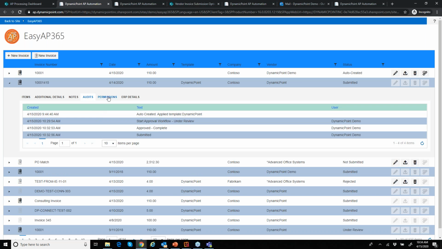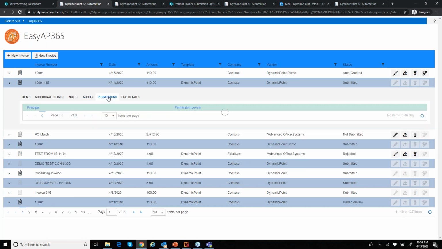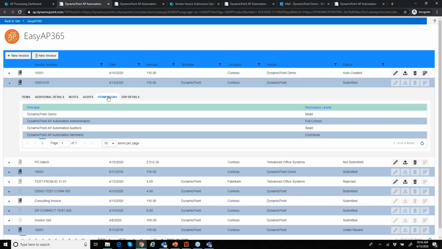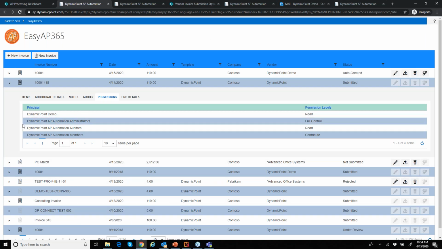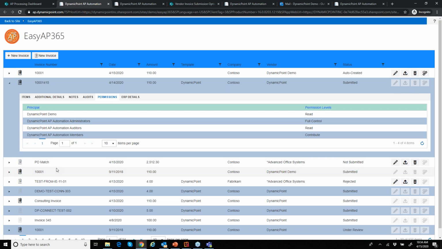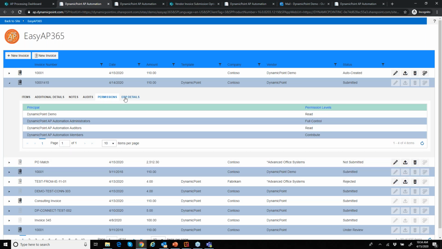The permissions is interesting. So each invoice that gets submitted in the application, the reviewer and any people that are part of the review process have to have permission for it. So if I went into this dashboard as sort of a different user, I would not see this invoice because it's not applicable to me. So we are filtering invoices so different users have different invoices that they're seeing.